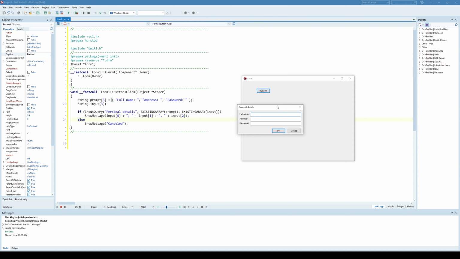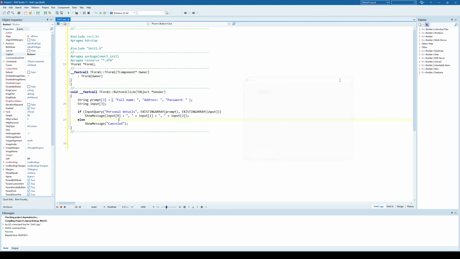Or if I click here and input something, full name, address and password, and clicking OK, as you can see we have those inputted values shown by using a show message. And well, that's what I wanted to show you today.